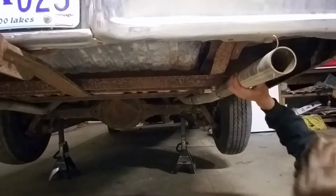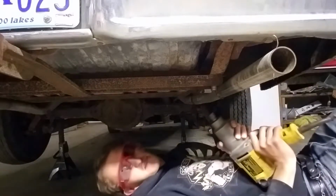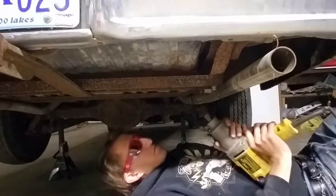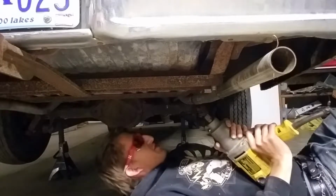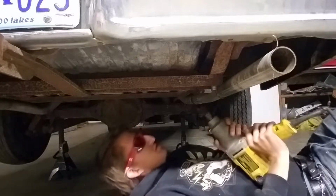Wow, that's a lot of rust. You know, these aren't the best safety glasses in the world, but I'd rather have an orange hue to everything than dust and rust in my eyes.